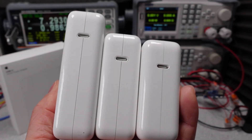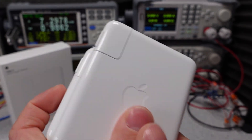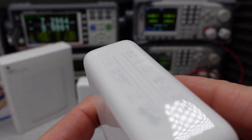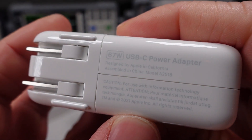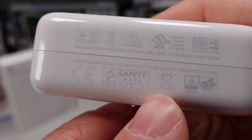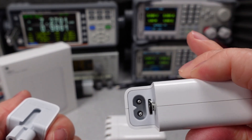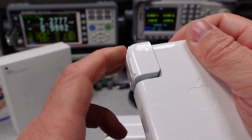On to the adapters. Apple has a nice, sleek design with glossy white plastic housings. The major issue is that these are crazy dust magnets. The 67 watt adapter has one USB-C port. The logo and model number are on one side, and all the safety logos are on the other — UL, Canada, and US safety listing, as well as the DOE 6 mark for efficiency. The adapters have a universal plug so different country plugs or extension cables can be attached.